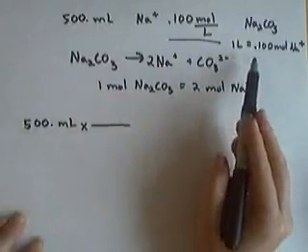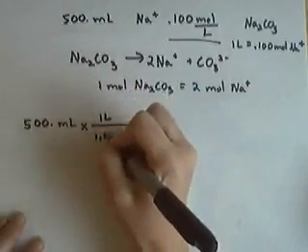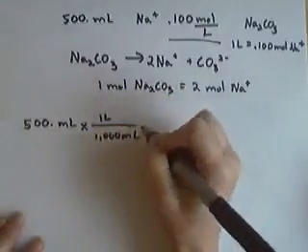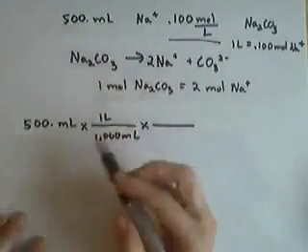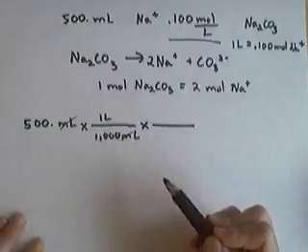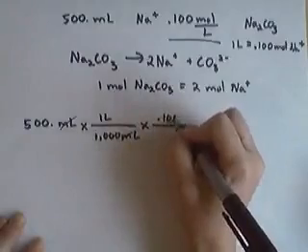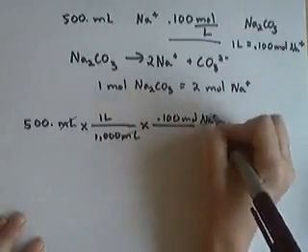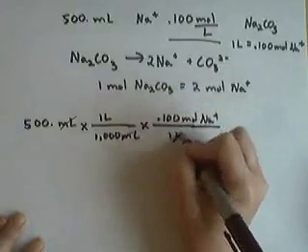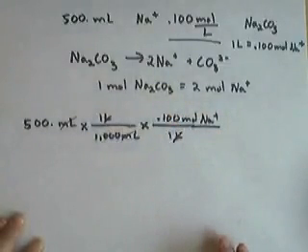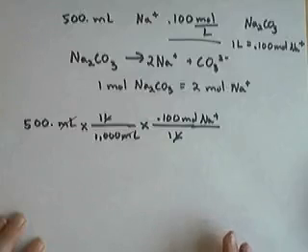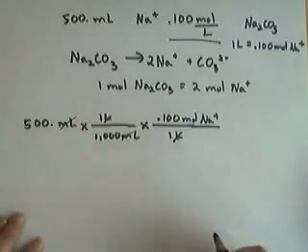So before I can apply this conversion factor, I need to convert this into liters. If I did the math right now, the milliliters cancel out, and I'd get liters of solution. Now I can add my molarity. Liters cancel out. So if I did the math right now, what I'd get would be moles of sodium ion. So what this is telling you is in order to make 500 milliliters of a 0.1 molar sodium ion solution, do the math right here. That would tell you how many moles of sodium ion that you need to add.